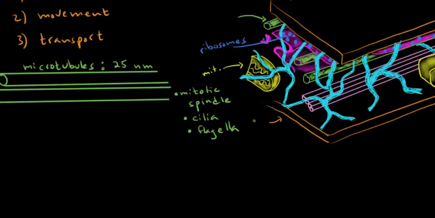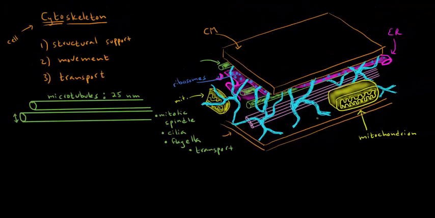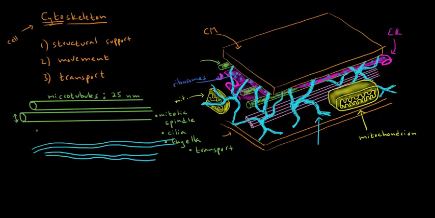Flagella are these tail-like structures that are outside of a cell and help move it. And again, if you're not really familiar with this, don't worry, we're going to go into it in more detail soon. And microtubules also help with transport of substances within a cell. The next structure we're going to talk about are these blue fiber-like things. They are the intermediate filaments. And they have a diameter of approximately 10 nanometers.